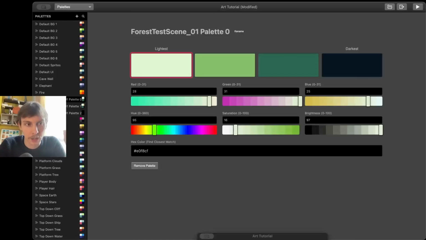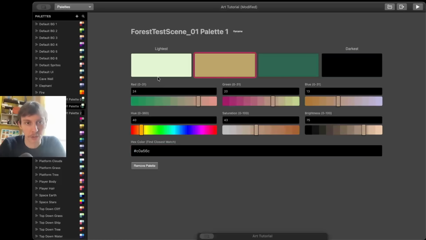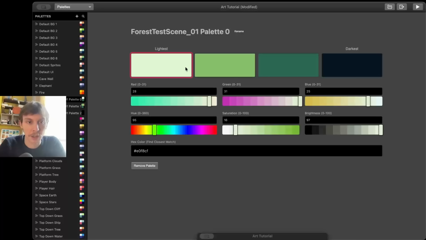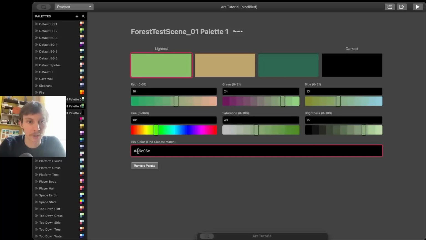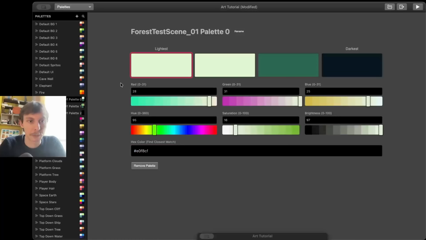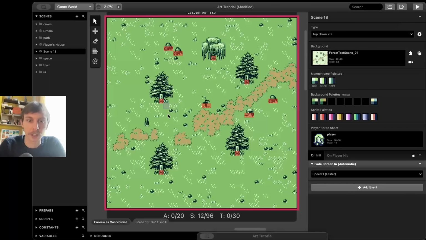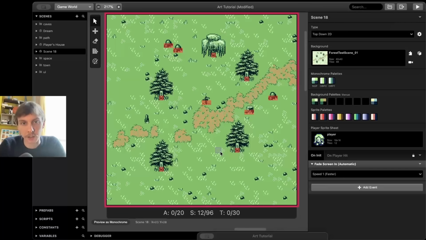What I'm going to do is take the white from this one and put it on the green of this one. Actually, what I should do is take the green of this one and put it on the white of this one first. So then we've kept the green. And I'll put the white on the green by just copy and pasting, and then take this green and put it on the white. Now that might be really complicated, but basically what I've done is inverted the whites and the green, just like the original tileset had.